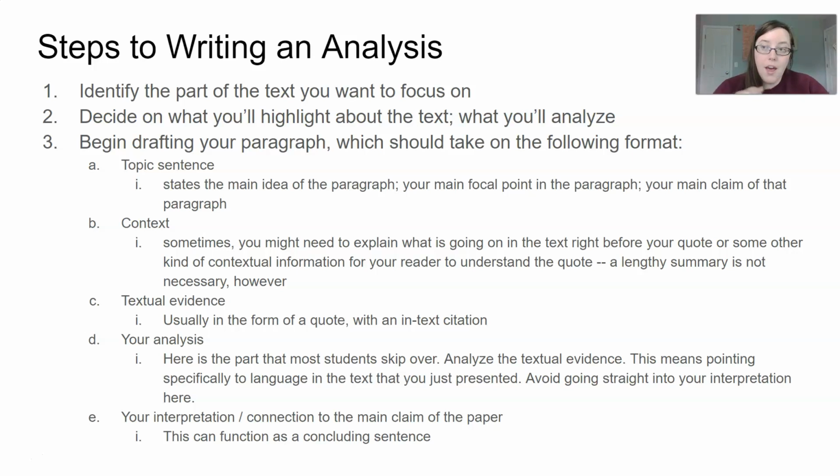If the couple of sentences that follow textual evidence or a quote don't specifically talk about that quote, then you've missed something. You want to talk about that quote in your analysis. You can do one of two things after this. You can either go back and provide more textual evidence and analysis and cycle through C and D here on this list until you get the point made that you want to make.